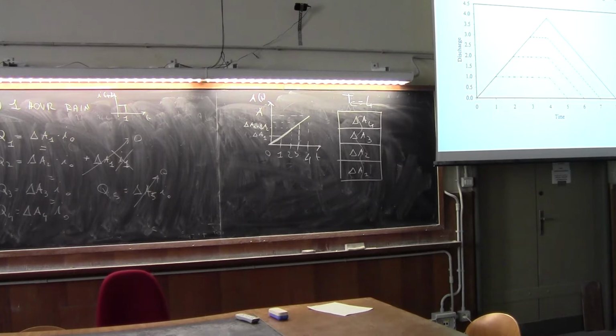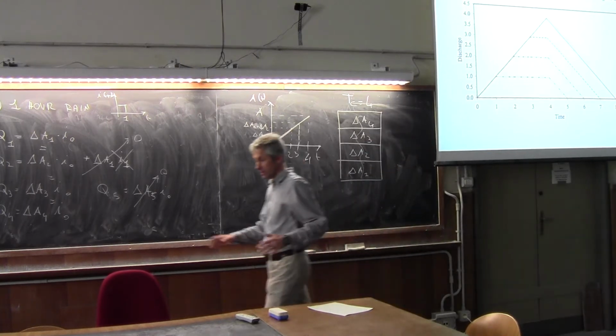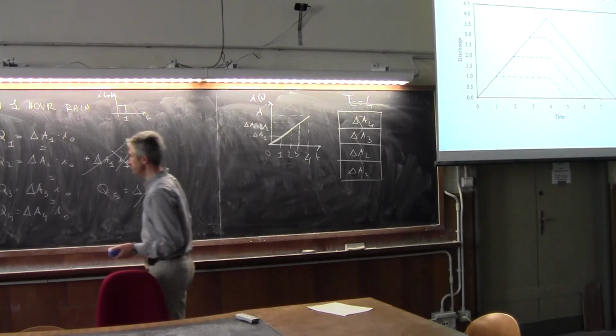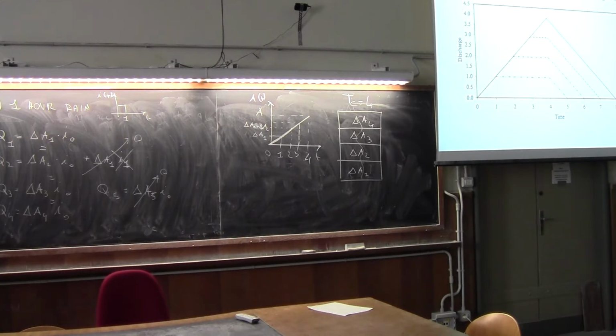Now let's suppose that rainfall goes for 2 hours. And let me rewrite this, okay? Let me write it here. 2 hours rain. And the hydrograph is like this. You have 2 hours, 1 and 2, same intensity. As I said at the beginning, we assume that the intensity of rainfall doesn't change, okay, to make it simpler.